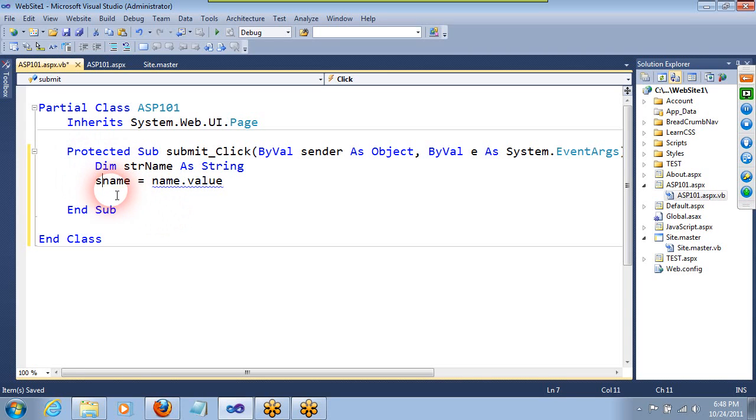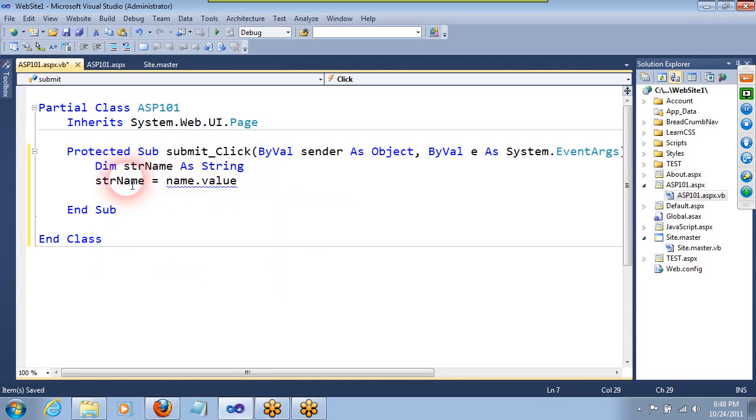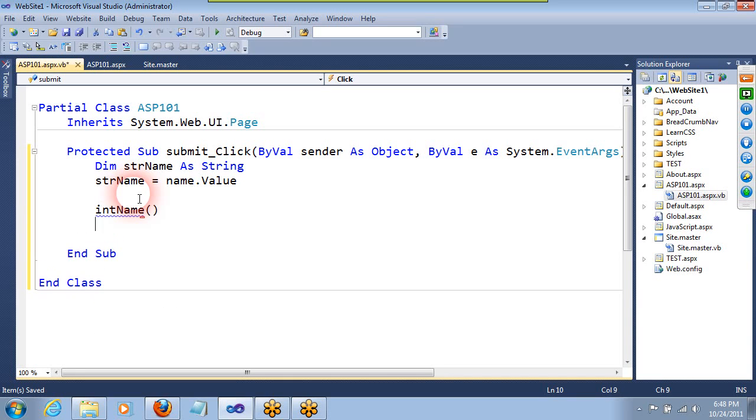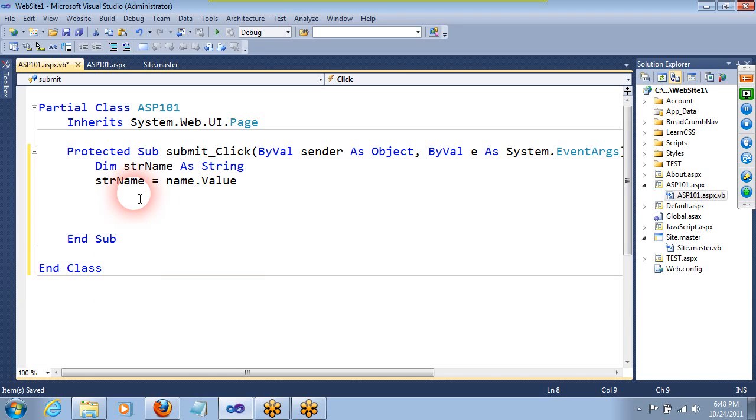When you name your variables, sometimes it's good practice to start your variable off with something that lets people know what it is. Like, for instance, a string could be str, an integer could be something like int, etc. So once I declare the string name as string, and I set the string name equals name.value, it no longer has a problem with what I'm doing.